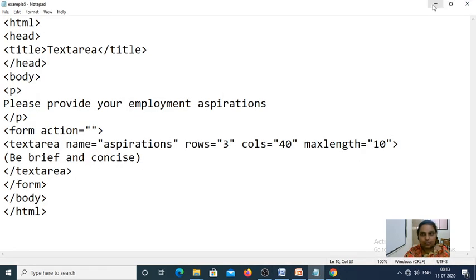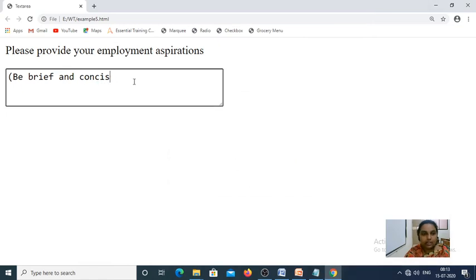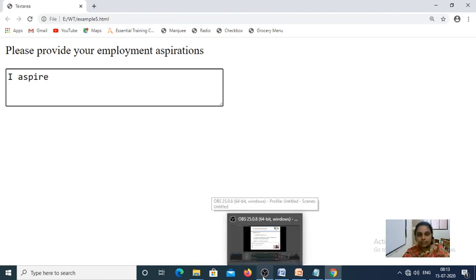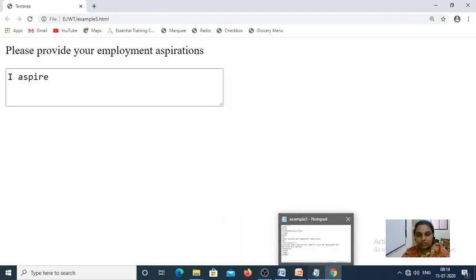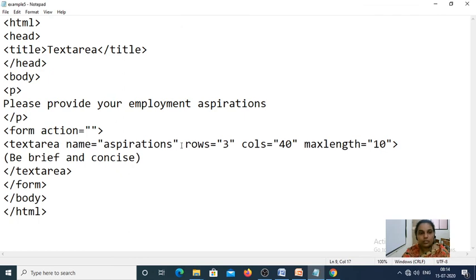I erase it and I write I aspire. I have given the length as 10. Okay, see, it's not crossing, even the white spaces are included. So when 10 characters are crossed, I am not able to write because the maximum length is 10. Okay, so this thing we have to remember about text area.